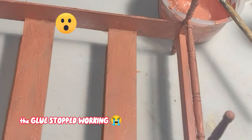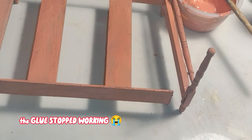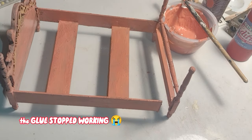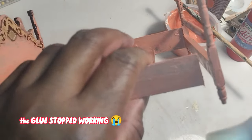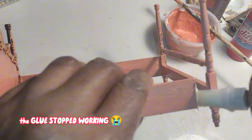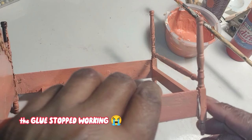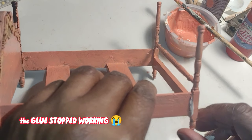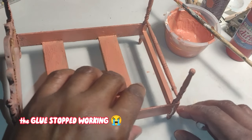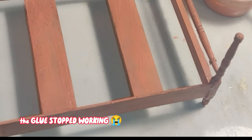On top of all of that, the glue between the join of the slat and the footboard disconnected. Now those of you who've been following me know that I've really been working hard trying to be more sparing with my glue use. But at this point I was having flashbacks of glue failure from my childhood and I just began to squeeze the glue straight from the bottle — I totally defaulted to my former ways. But after I stuck the pieces back together and saw the glue oozing excessively, it reminded me of my recovery and my progress. As I gently cleaned off the dripping glue, I reminded myself that one relapse does not mean failure.